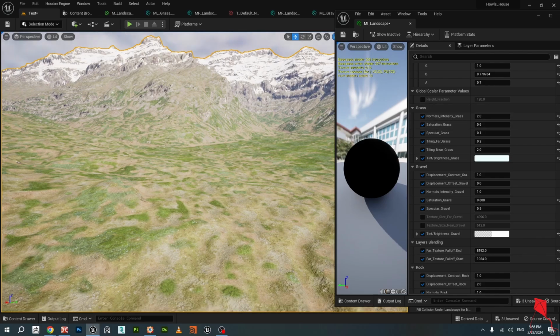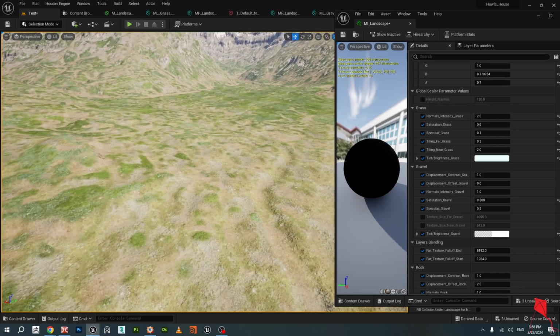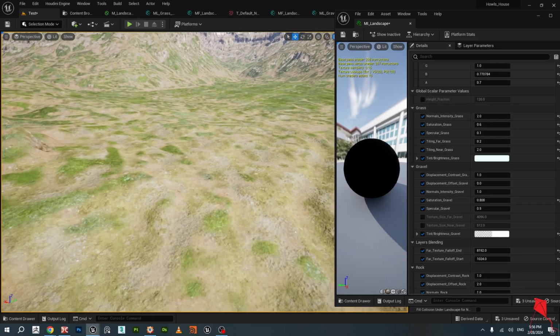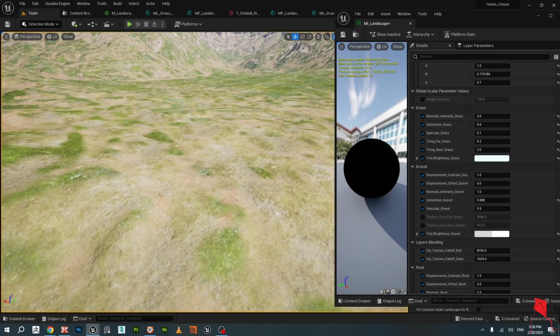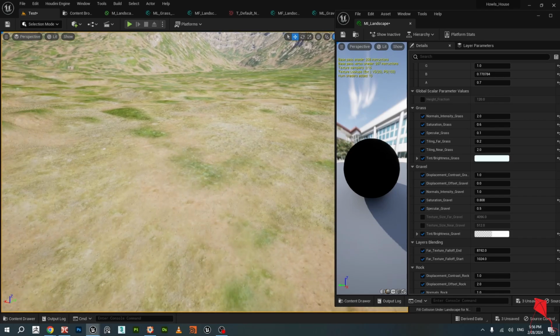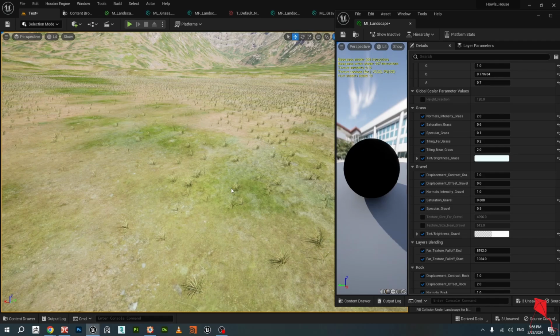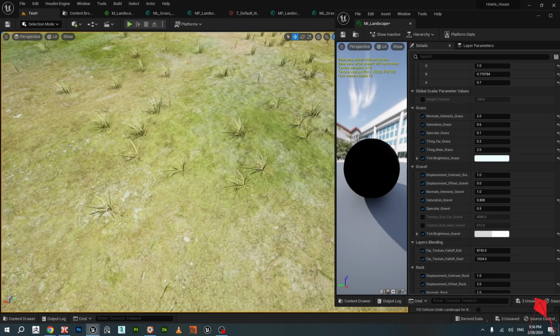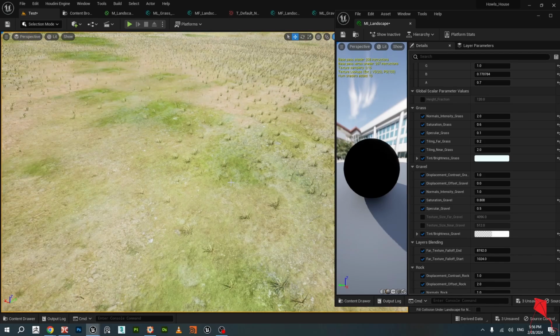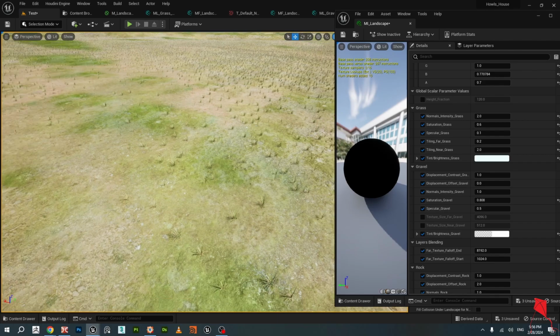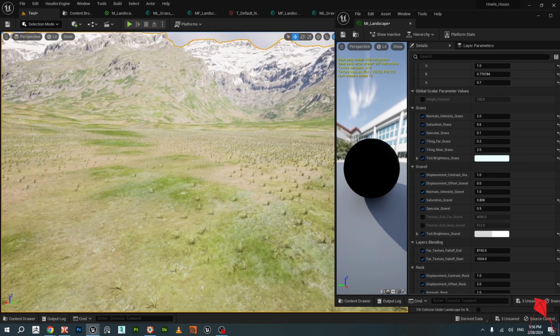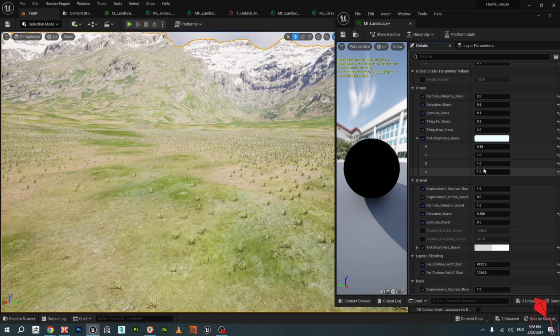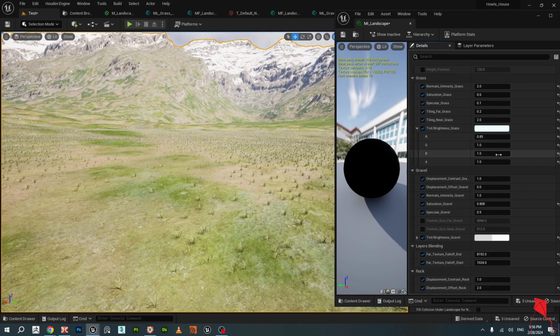So for grass, I used the normal intensity, increased it a little bit to make it more bumpy. And don't pay attention to this little grass clamps. It was just, again, to show how to deal with landscape layers. I actually don't use them in my scene. Okay, so those are grass settings, and I've changed them a little bit too. I changed the tint a little bit.